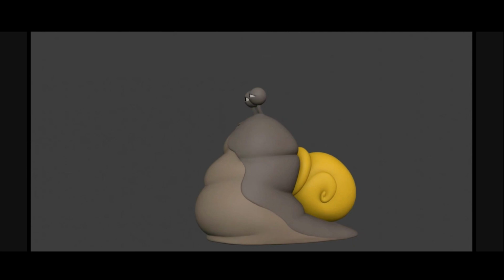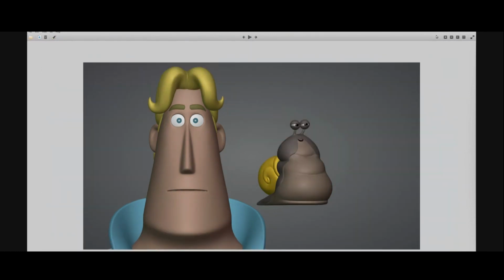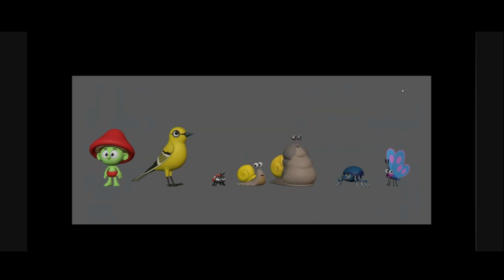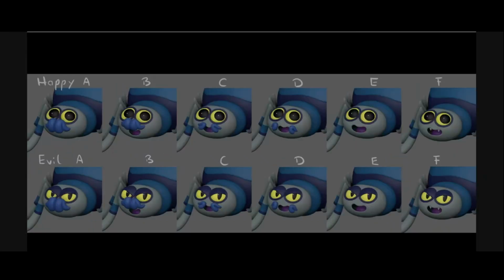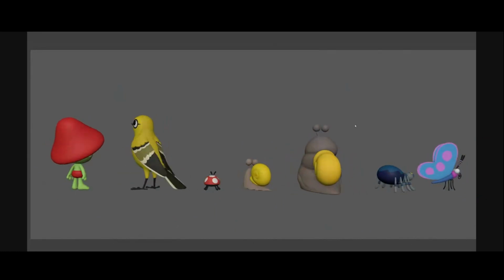And then, yeah, we had some more discussions today on the size of the chunky snail because we tried to keep it kind of similar to the regular snail, but it just did not look like the storyboard drawing. So we increased the size by like 40% and we landed on pretty much this. So in comparison, this was the original size, and then we bumped it up by 40%, and it's now this. Yes, and that is essentially it. Now we have the full lineup sculpted.